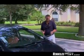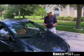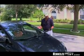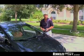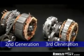Now, another great feature of the hybrid Synergy drive is how quiet it is. Toyota has engineered the Prius to be very quiet inside and out. Now, right now the engine is off. Let's go ahead and turn it on. There it goes. I got 51 decibels with it off, 55 with it on. Almost imperceptible. And in between the two, the inner workings of the system have also been improved for better efficiency.